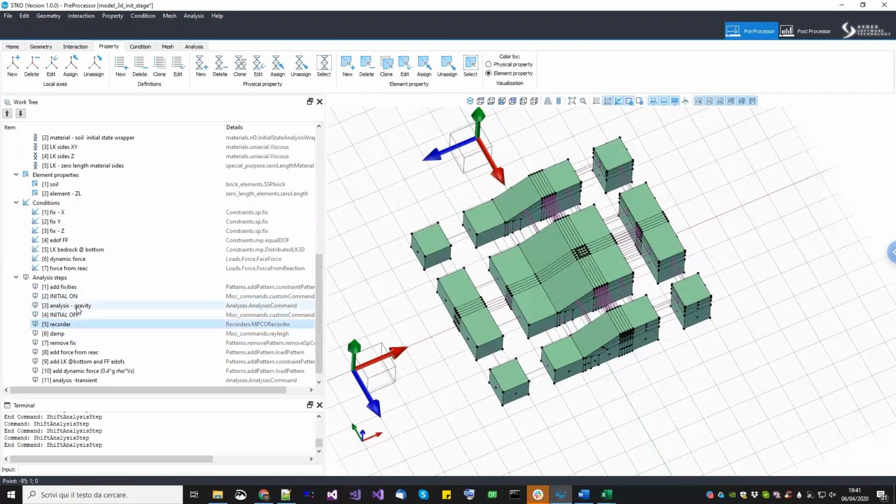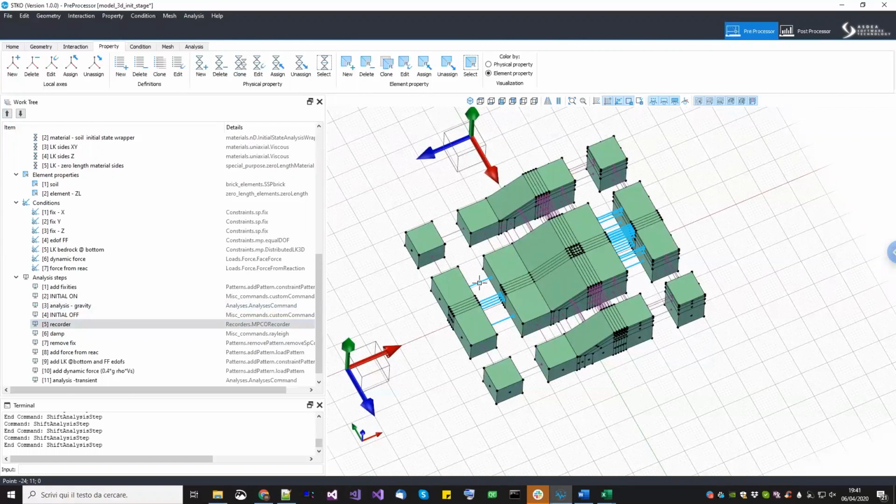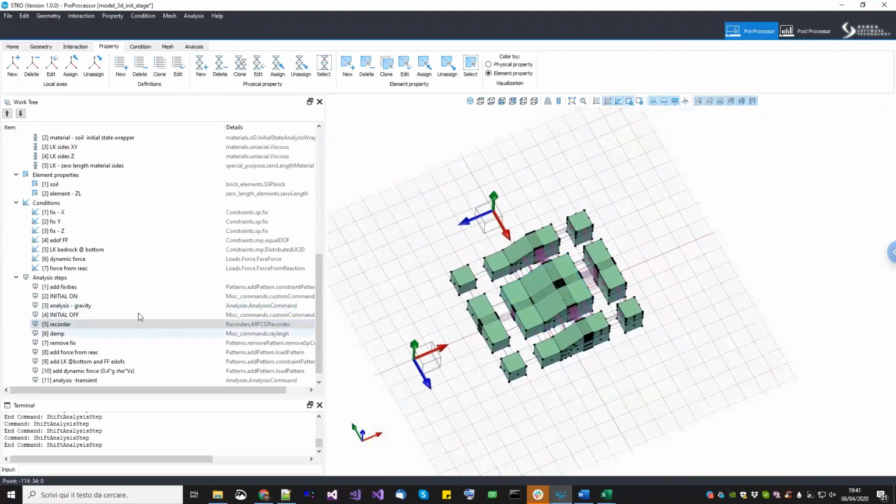Now we want to do a couple of changes. Now this one will turn on analysis on and off, but I want to show you how to add pieces of the model stage by stage. So we said the first thing that we want to do is to add the soil and the free fields, and then we want to assign the Lesmer-Kuhlemeyer condition at the sites. So how do we do this?